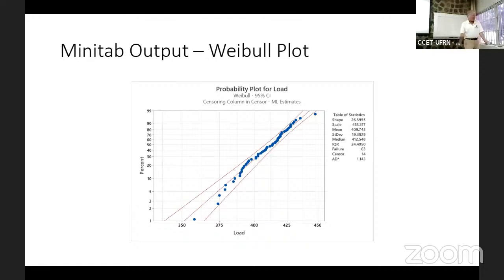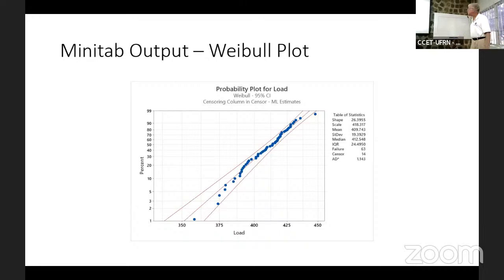Okay. Does the assumption of a Weibull distribution look reasonable to all of you? That's about as good as you're going to get on some of these reliability plots. Okay? So far, so good? Now notice this is in terms of the load. Okay, this is the default Weibull plot out of Minitab if you just fit the 2 parameters. When we go to the analogs of simple linear regression and more complicated, everything is going to be scaled residual. Okay? So the next question is, why don't we look at the scaled residual? Are we okay with that?